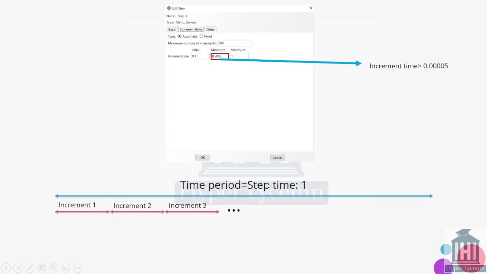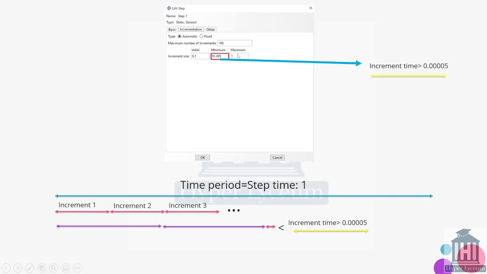So we know it might take years to solve the simulation, so that's where we ask the software to stop the simulation so we can check the problem. It's a criterion to stop the simulation, and it happens when the increment size goes below the specific value that we define. We're going to explain this part in our model as well.